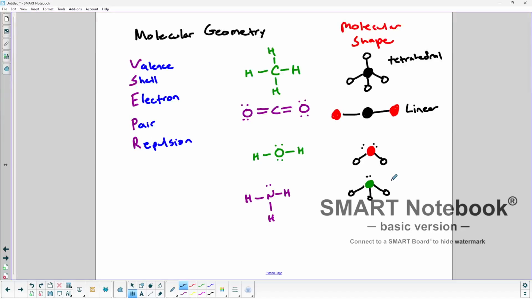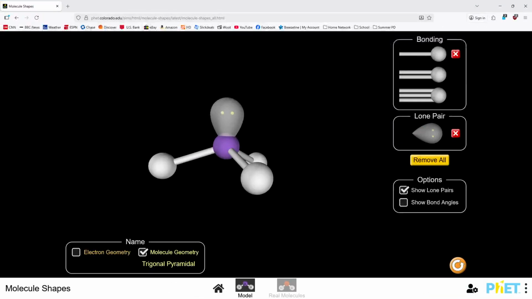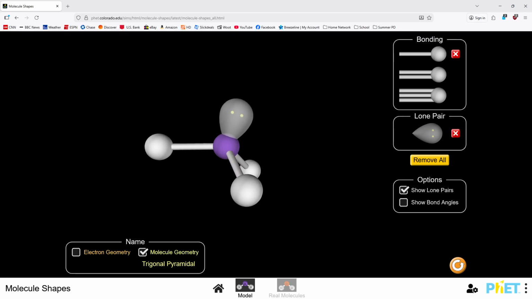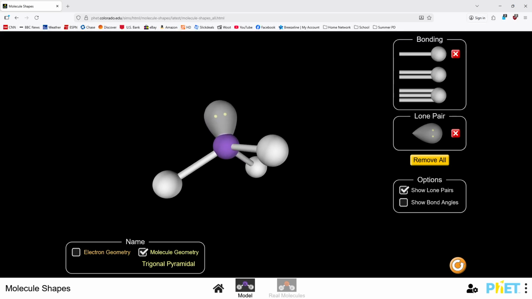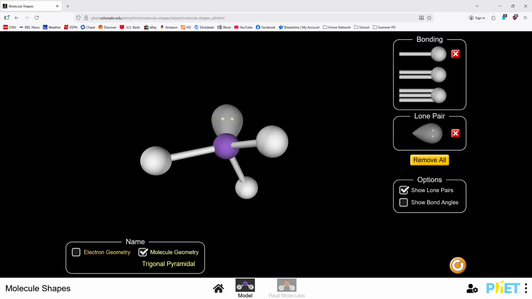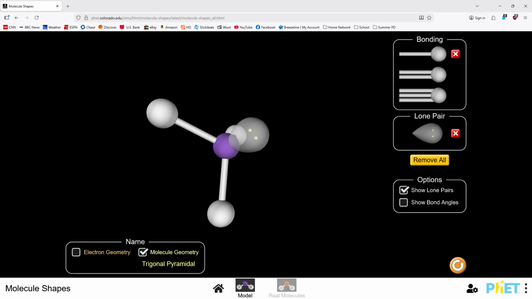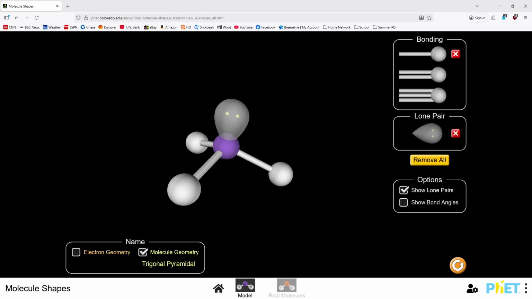So the basic idea with VSEPR is that everything that is bonded to that central atom stays as far apart as possible. And that includes unbonded electron pairs. They also affect the shape. Bonds and electron pairs together are all called electron groups, because each bond has some electrons in it and the unpaired electrons have some electrons in it. So you see the term electron group, which may show up on the worksheet. It's just how many things are on the central atom that repel each other. So this would have 1, 2, 3, 4. 4 things on the central atom, 4 electron groups.